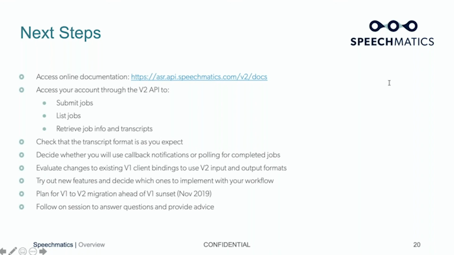Okay, we have another question here about the JSON config. We provide the ability, rather than posting a file from your client, to pull a file from some external storage like an Amazon S3 bucket or an Azure file blob. If it's an HTTP source for your content, then you can include a fetch URL in your JSON config object. And again, you can provide information about authentication as part of that. So if you need particular auth headers to access that, you can specify that all in the job config.